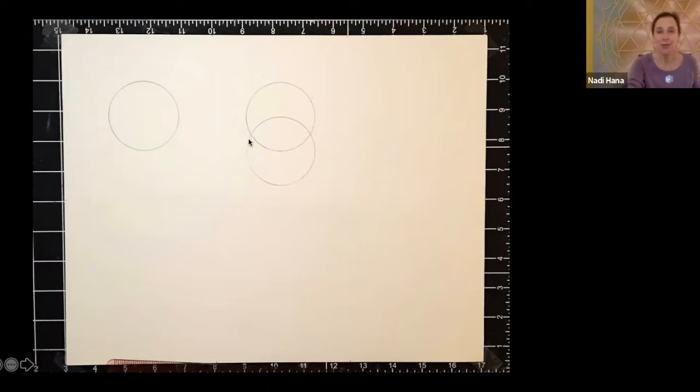So the geometry is always showing us where to go next. And this intersection of circles has given us these 2 points. And we're going to build clockwise. I recommend always building in one direction. I'll say a little bit more about that in a minute. But go ahead and put your compass point at this intersection, and that's going to give you your third circle.